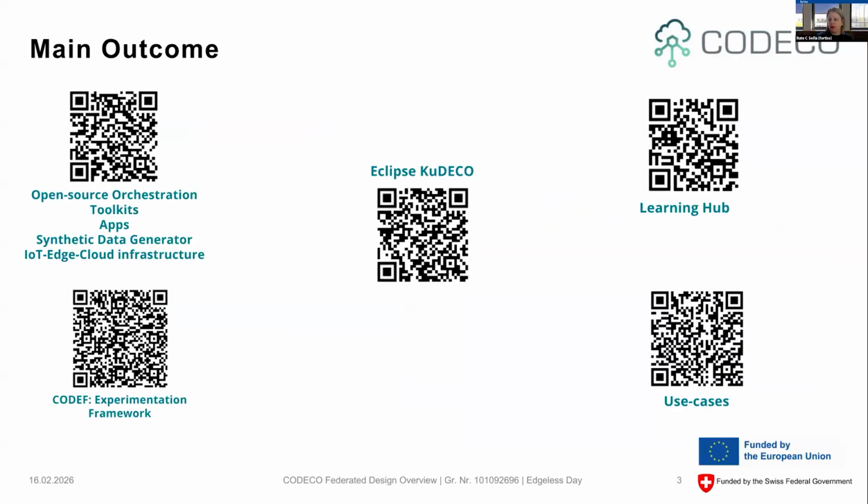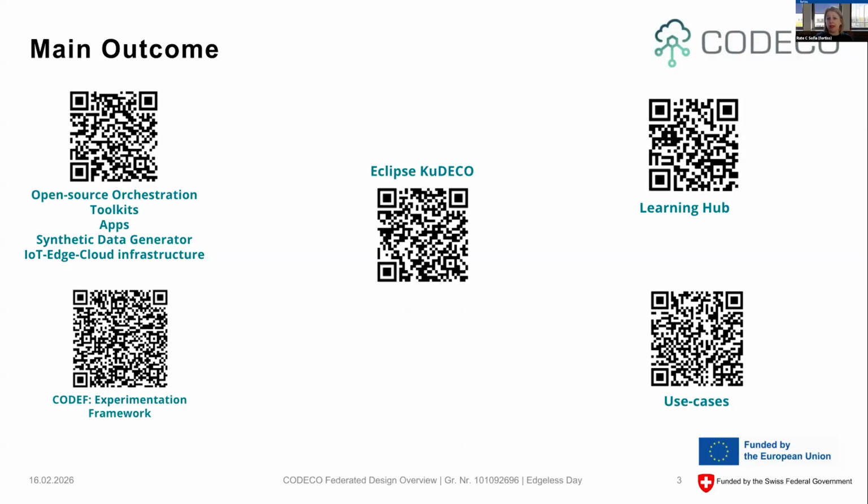Before I jump into the architecture, I will just tell you what we did so far and what you can already use. The core of CODECO is now an Eclipse set of tools. Right now, we are migrating the code from the Eclipse Research Lab repository. There you have what is CODECO, that I will present next, but you also have a synthetic data generator that generates data based on the observability of CODECO of the infrastructure: data layer, computational layer, and network layer.